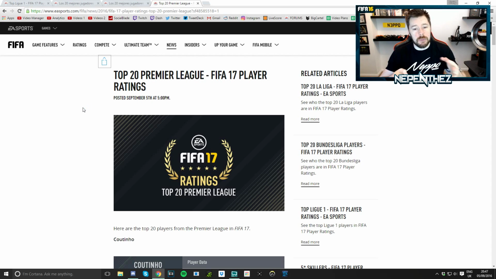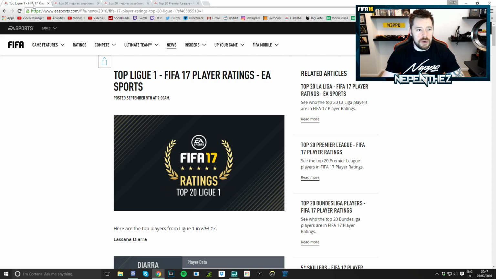That is right guys, for some reason EA didn't release Serie A today, but they've released the top 20 players in the Premier League, the top 20 players in Ligue 1, the top 20 players in the Bundesliga, and the top 20 players in La Liga. Now, of course, we've seen the top 50 players, so quite a few of these players are common for us, but we're going to run through all the rest that we haven't seen today.